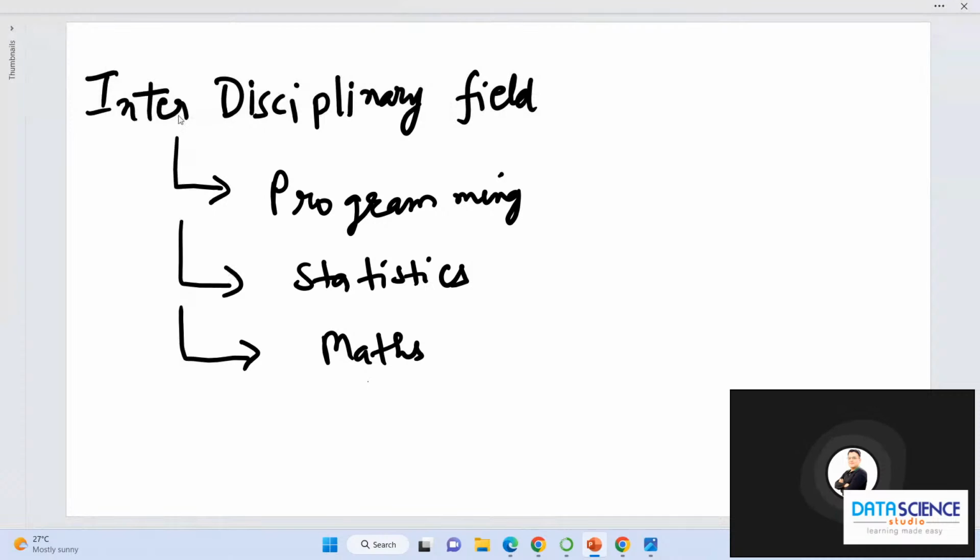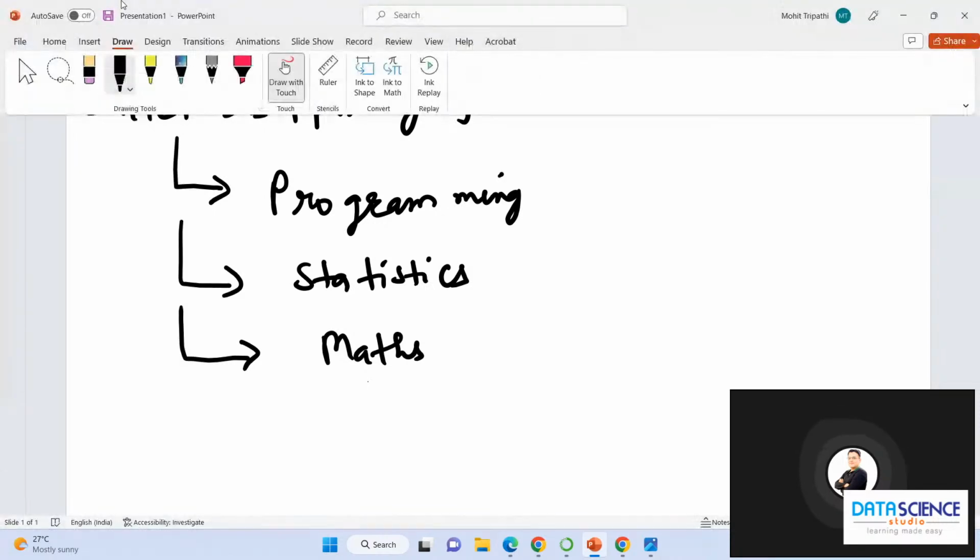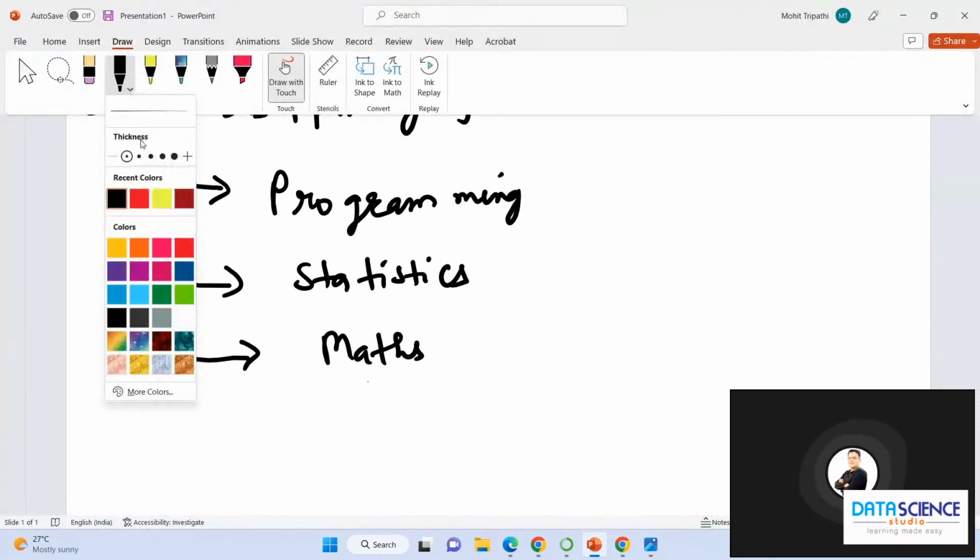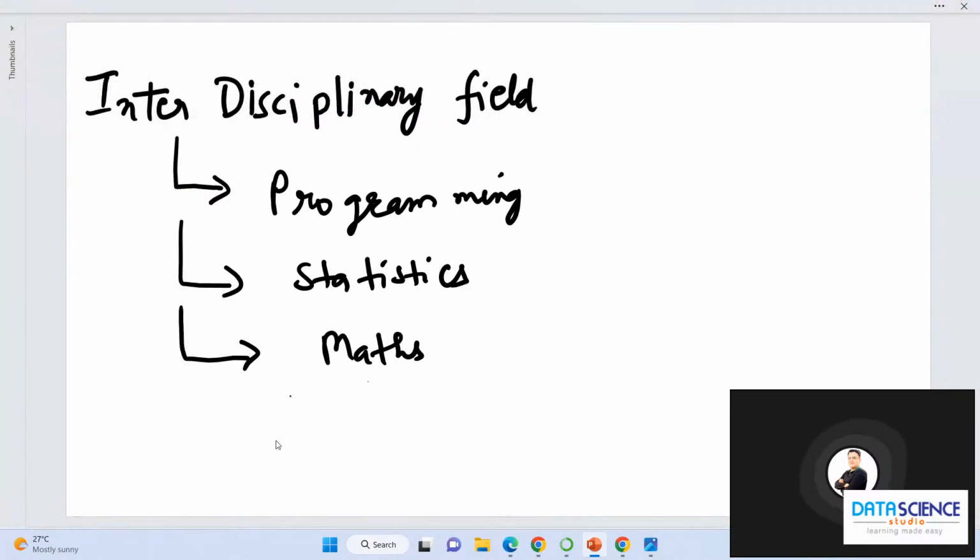So here, if you see, these three things are very important from the data science perspective, and they form the core of the requirement. So to start with, if you want to have a career in data science, we should be very good in these skills. Now, when we talk about programming, and a couple of them with at least one visualization.